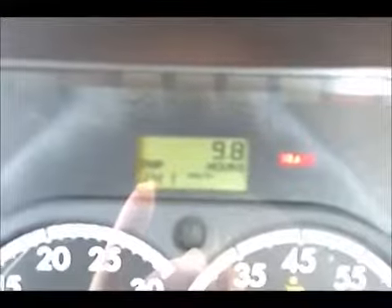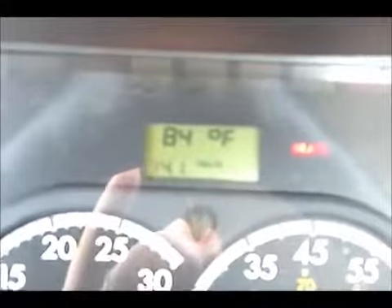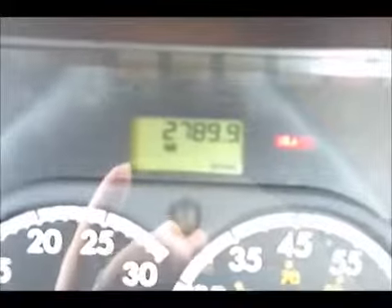Finally, on the Cascadia dash we have some different settings. This is your mileage, your voltage. There's a button off to the right — push that button and it takes you through different modes of the gauge. There you have a trip, trip hours. If you wanted to start over your trip hours, take this button to the right, simply hold it down, and it zeros out so you can start over again. It tells you it's 84 degrees outside. These other ones are for the tech cues, and engine hours right there — those are engine miles. And there we go.